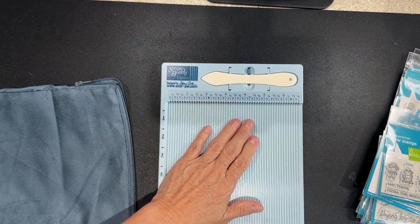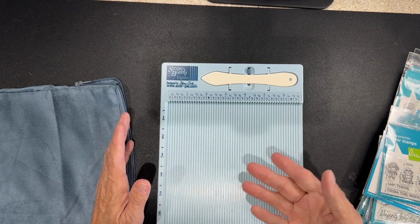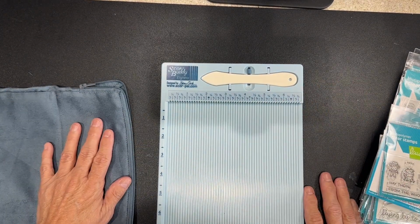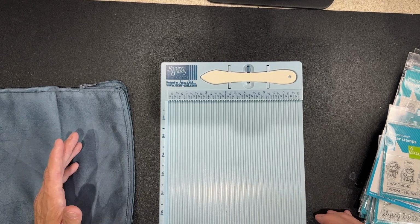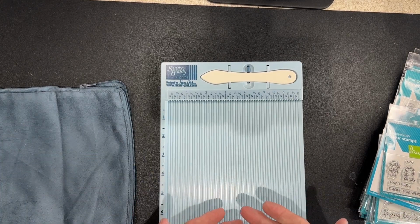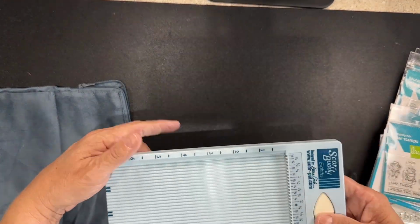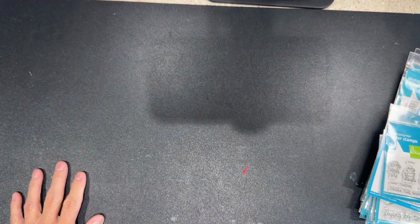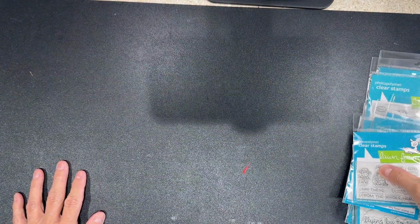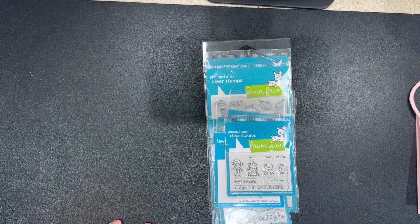This one is. I haven't had any mistakes at all once I fold my card or score my card that it's not absolutely even. It's absolutely even every single time. So it wasn't my card stock this whole time, or my cutting, it was my scoreboard. So I'm actually really loving this. I don't know that I'll always keep it in its little case, but for now, I'm just kind of sticking it in there.